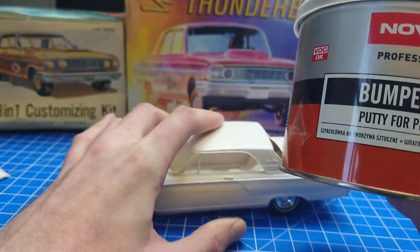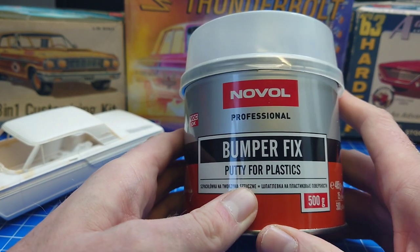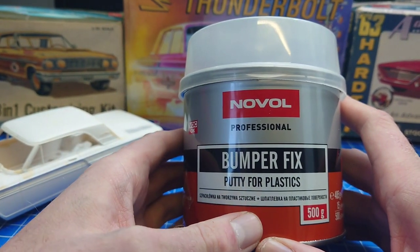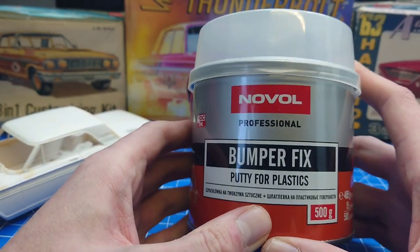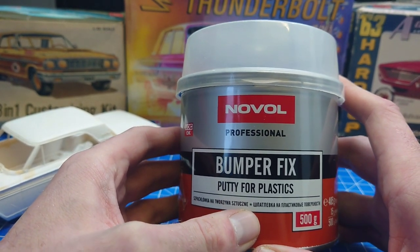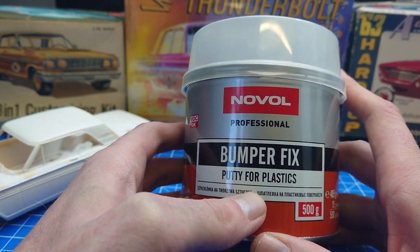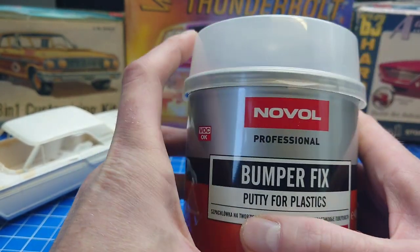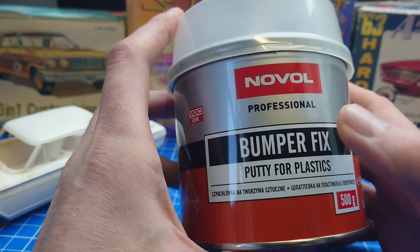I would say this stuff is probably nearly 3.5 years old now. Reason being, that's probably the last time I actually worked on a model car. This is the first model car I've worked on since 2019. I know exactly when it was because we all know what happened shortly after that. All hell broke loose, and I was thinking this would be knackered in this time, but it's still like brand new, to be fair, and it's worked really well.